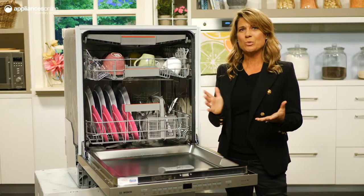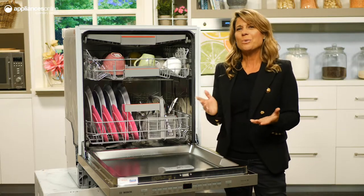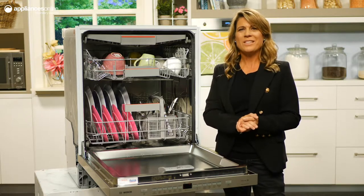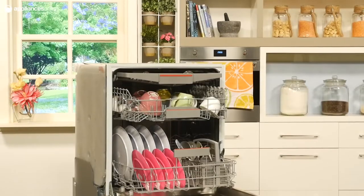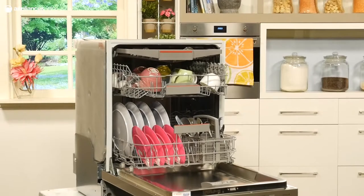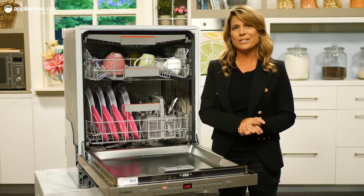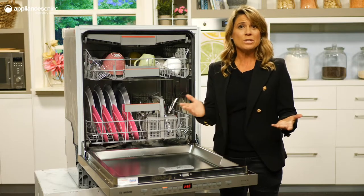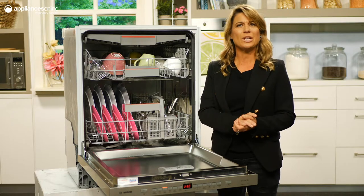You also won't have to worry about your dishwasher waking you up at night or ruining your entertainment while it's running, due to its whisper quiet operation. This is due in part to its intelligently insulated design, but your budget will benefit as the load sensing capabilities of this dishwasher means that it only ever uses as much water as is needed — less than 12 litres per wash — which is good for the environment and good for your budget.